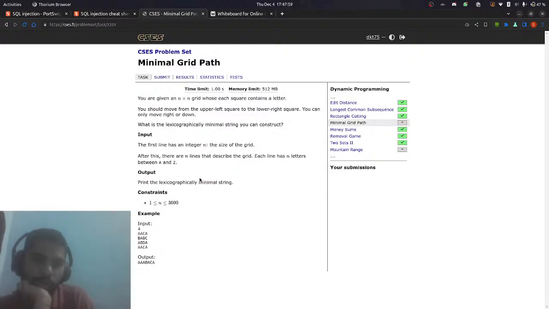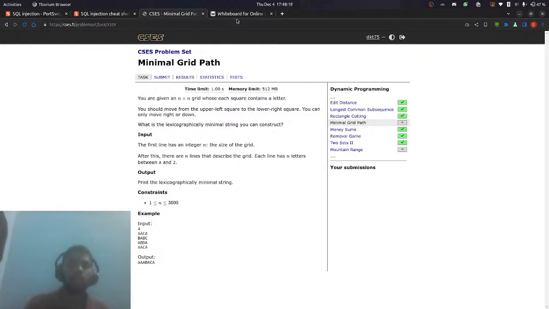Okay, if we have a 4 cross 4 matrix, then the string that we can obtain is 4 plus 4 minus 1, that is 7 length. 7 length string, right?